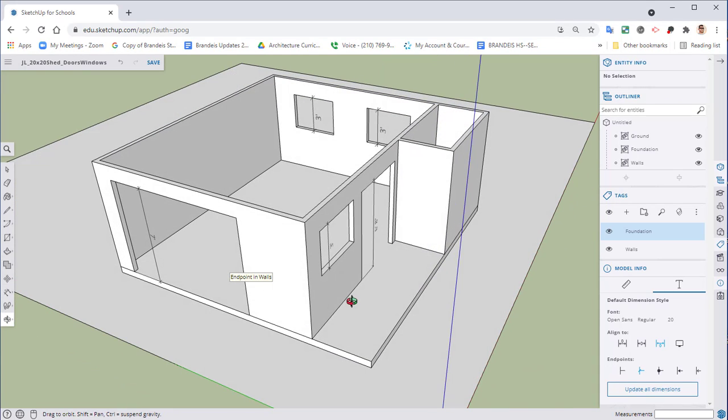Make sure you take a screenshot so that I can see everything. If you need to take more screenshots, do so and put those into a Google Slide. Save your project, and that is it for this episode.